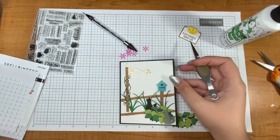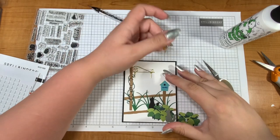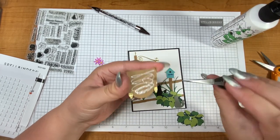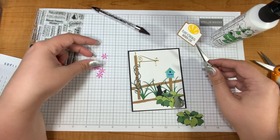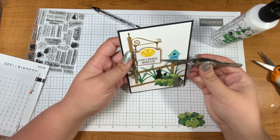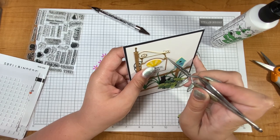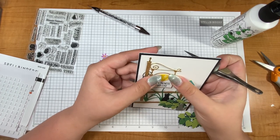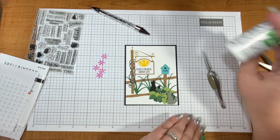Perfect — ish! Some random fuzz, but perfect. Now the sign, and then I'm going to put these flowers going up the post with all the vines to look kind of like a clematis — that's what I was thinking of. My mom used to have one at our old house and I always thought it was super cute, so that's definitely the inspiration for these flowers. The chains give the illusion that the sign is hanging — it's doing its thing, lovely.